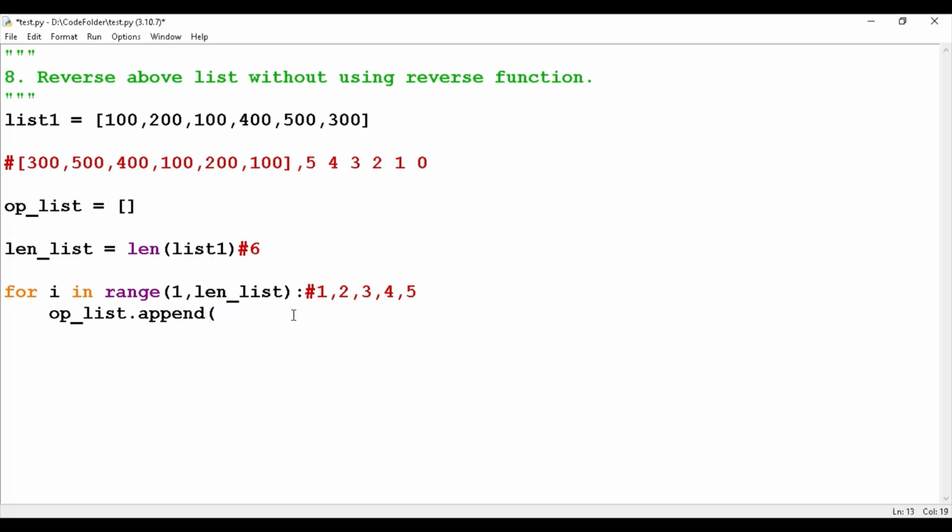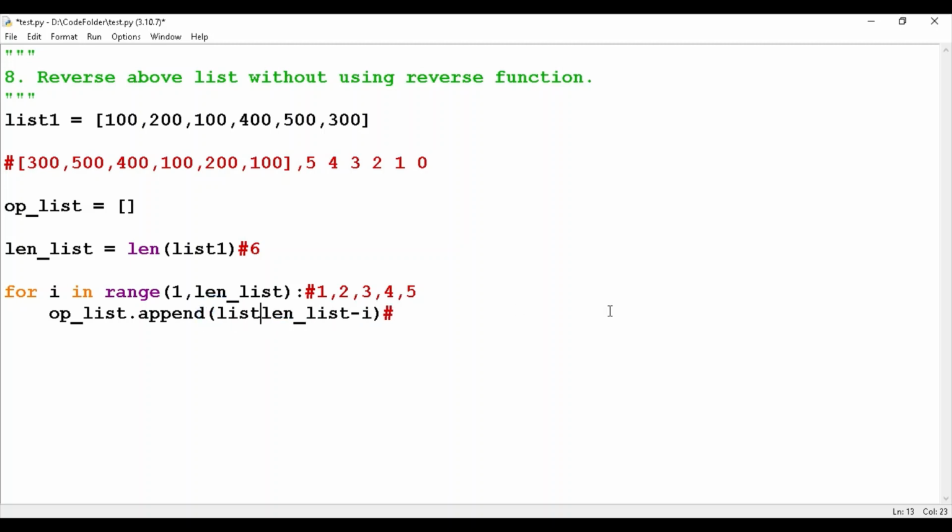So I will use len list minus i. So what will be the values of this len list minus i?